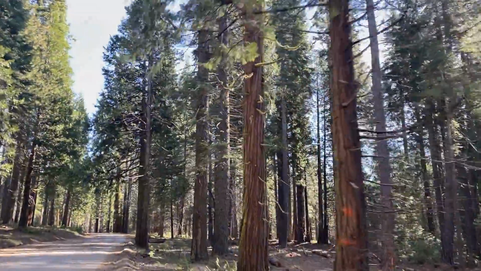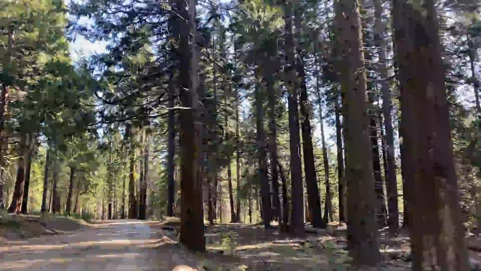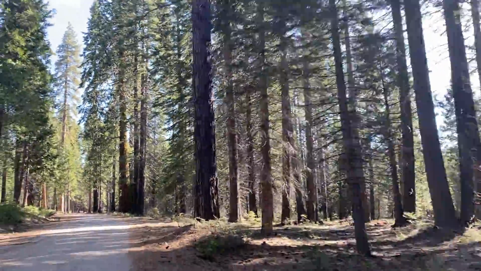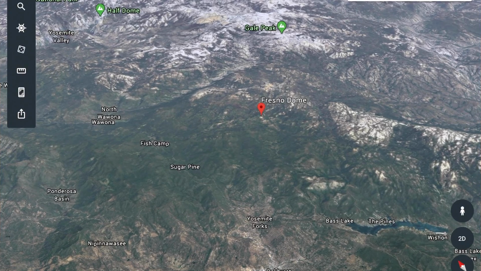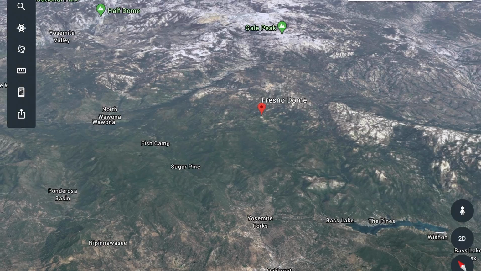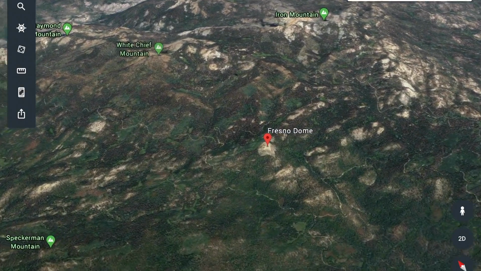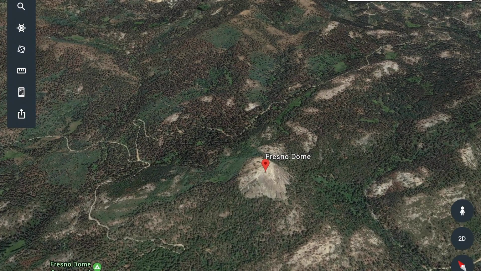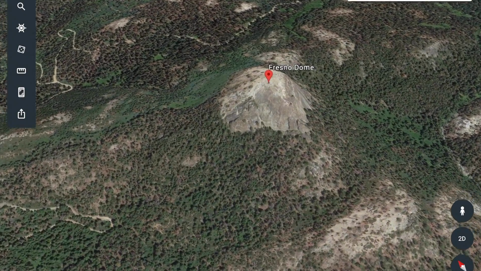Our first top roping adventure will be at Fresno Dome. Fresno Dome is just south of Yosemite National Park. You can get to it by continuing up Highway 41 past the city of Oakhurst. After about 4 miles, you'll turn right on a road called Sky Ranch Road. Continue up this road and follow the signs. The trailhead is less than 3 miles after the Fresno Dome campground.